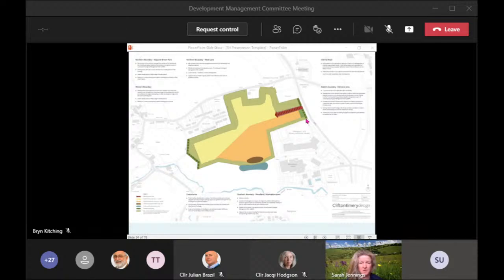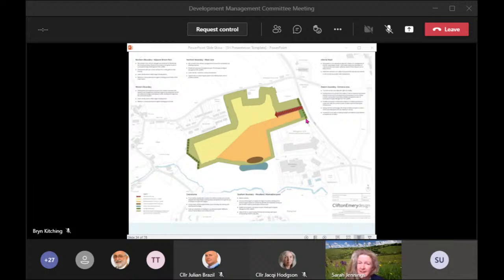to ensure that we've got dark corridors of below 0.5 lux. So that's the idea. And obviously, the developer has committed to achieving 10% biodiversity net gain on this site. They have produced a metric, and the whole thing at the moment looks like it will add up to 10%. But again, the details of that need to be looked at when reserved matters come in. That's where we can ensure that these buffers benefit greater horseshoe bats, but also wildlife generally. I'd just like to say that greater horseshoe bats don't actually require species-rich grassland necessarily, but obviously the buffers will be managed for wildlife, but also for recreational interest as well, and that balance just needs to be looked at at reserved matters stage.